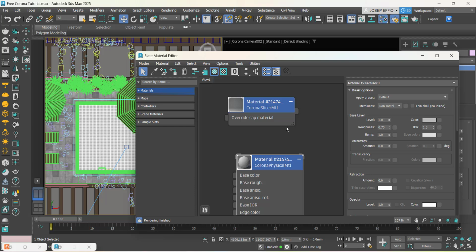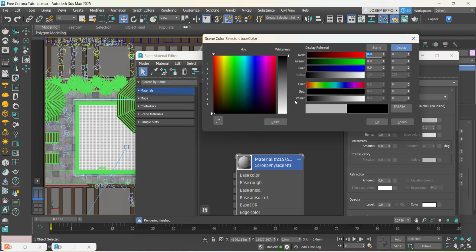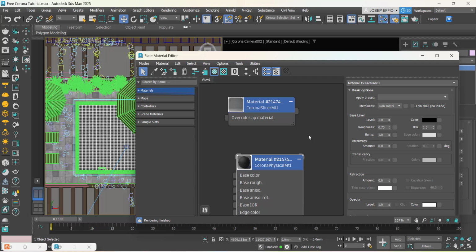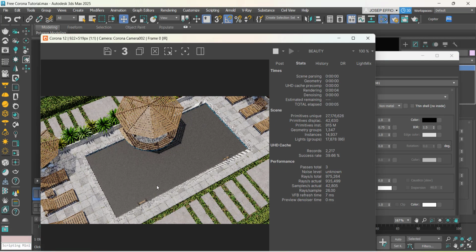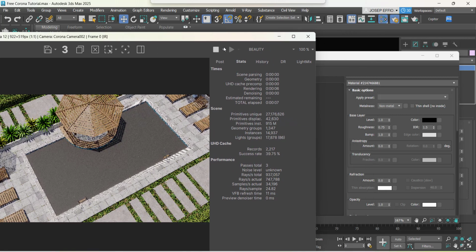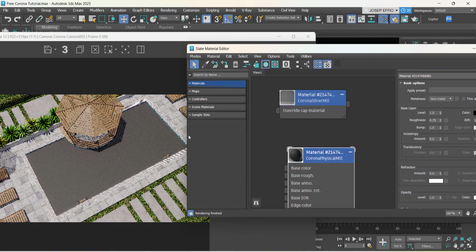They are reflective, they are refractive. So water material can have colors, and sometimes it might not have. So let's just for now create a black material, because that is what we are going to use for the water material. And you see it's black, and let's just put them side by side like this.